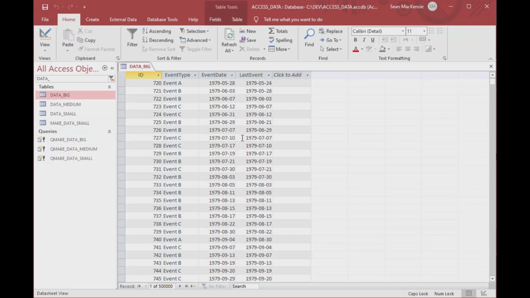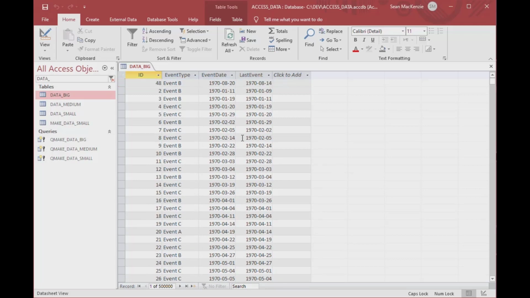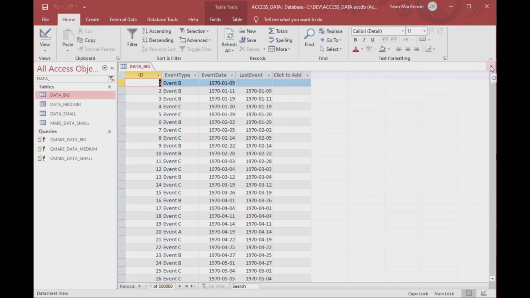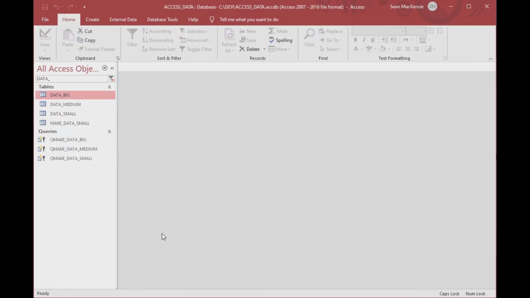And if we look at our big table, you can see the same result. We were able to get, in 49 seconds, I believe it was, the dates all populated with the lag data in there, and so you can go ahead and do your calculations based off of that, or your drop-down lists or analysis or whatever.